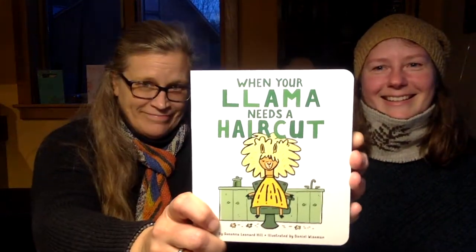So I fell down with the books. But that's okay. The only book I actually purchased was a kid's book because my neighbors just had a baby. So you got to do it. So if I can find it on my pile here. There we go. When Your Llama Needs a Haircut. It's a really cute little book. And these are neighbors of my neighbor John, who actually has several llamas, and so this baby will grow up needing to know how llamas get haircuts.